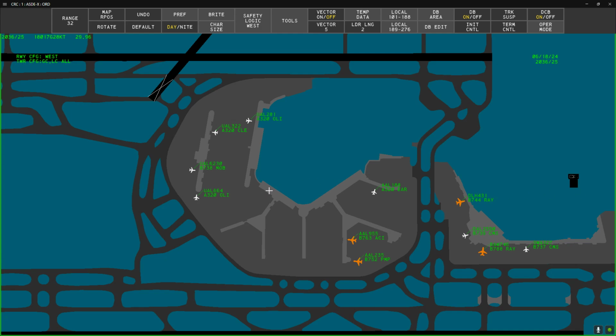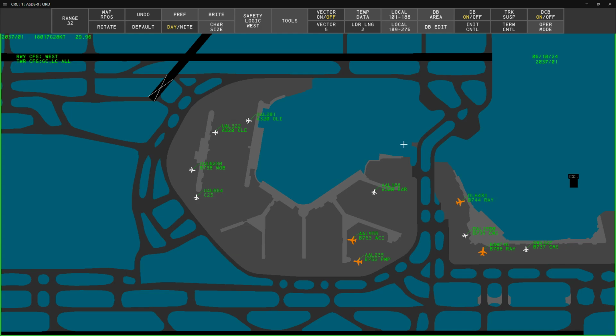Looking at more data blocks, I can right click on an aircraft and bring up a menu. So I can see the aircraft call sign, the beacon code, the type, the fix, and then I've got scratch pad options. For instance, I can do an AAA in scratch pad 1, a BBB in scratch pad 2, and you can see what we've got there. What's useful about that is perhaps I have an aircraft that says he wants to go to a specific gate. In that case, maybe he says he wants to go to Charlie 25, and I can put that in the scratch pad for everyone to see.